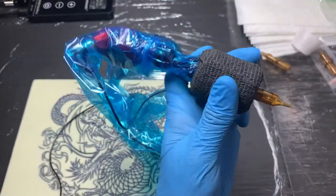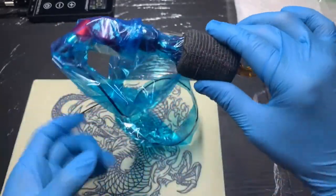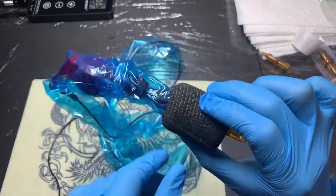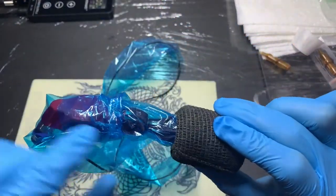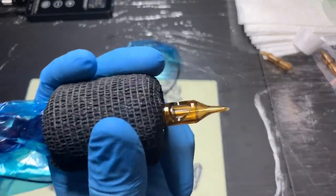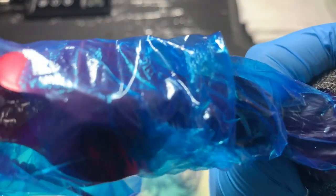Okay, so this is the CNC-T4 hooked up with the standard power supply. This time, as you can see, I have the clip cord right here. We're covered. Very, very easy. The blue film, like I showed you all previously, just put another piece over and we're covered. We are at 5 volts. And as you can see, it's pushing really smooth. The machine sounds really nice, consistent.